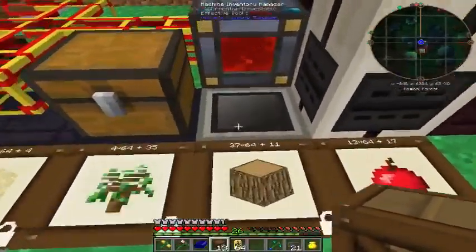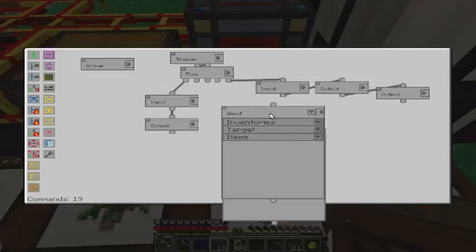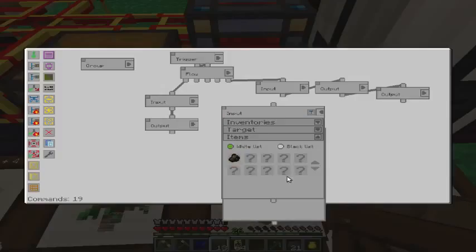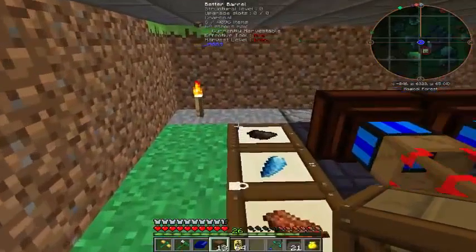We need to apparently whitelist some items, because if we do an output or input items whitelist, come on, charcoal, and then that should do it, I think. Let's reconnect this and see where we're at.